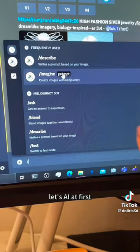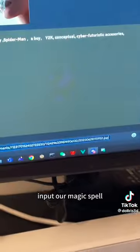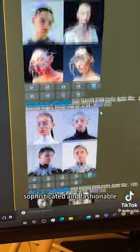If Spider-Man taught me to make a collaboration headphone case and I have no inspiration, don't be afraid. Let's AI it first. Use an image of Gwen Stacy. Input our magic spell, waiting to start. Wow, it looks so sophisticated and fashionable.